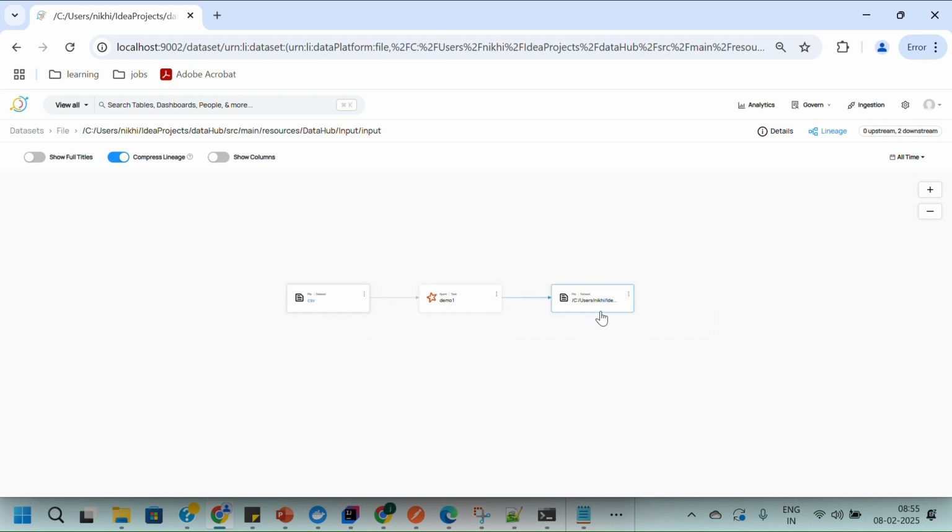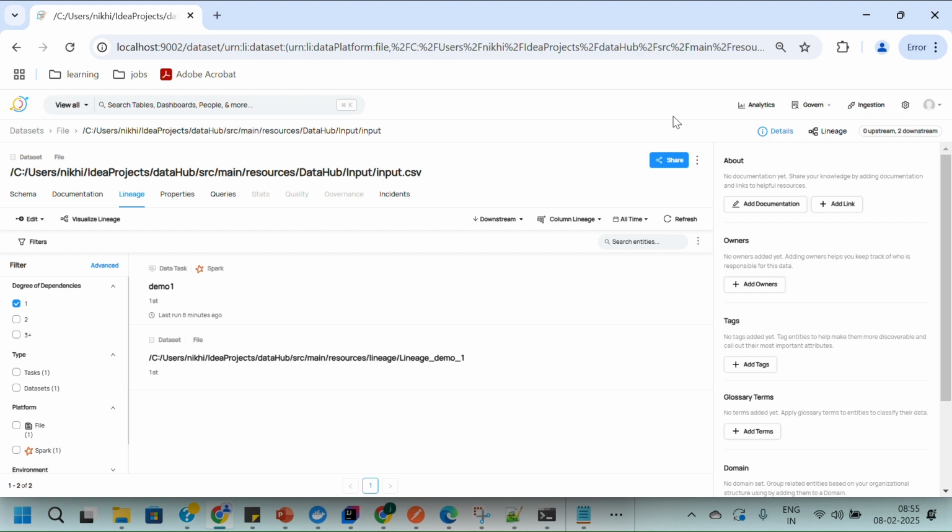This is the target data set. If you want to see all columns, you have to mention show columns and show full title, so it will be showing from which application, which pipeline, which task. And this created a demo one target, and it comes from the input csv. Id is mapped to id, name is mapped to name. And here you can see the details.